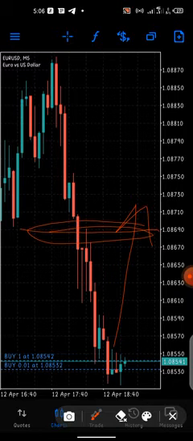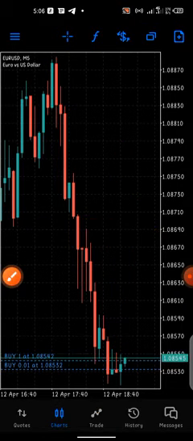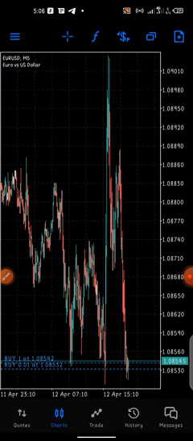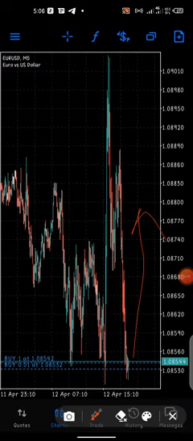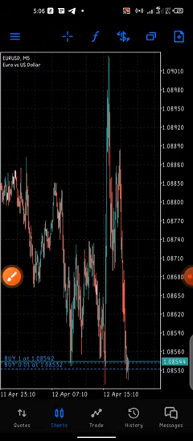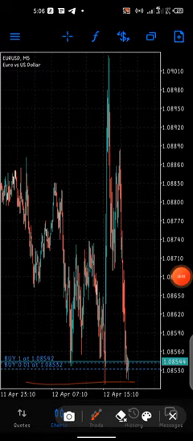But if I found out with my analysis that I may be wrong, what can I do? Here I'm putting on a buy for the market to go up, but it is possible for this market to come down. You understand? So what will I do? I will put my stop loss maybe around here. So if this market goes against me, it should take me out at a loss around this side, so that I will avoid further loss.